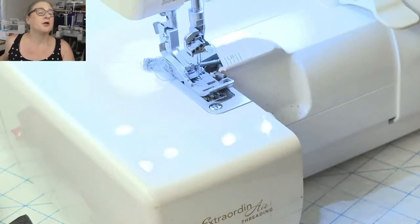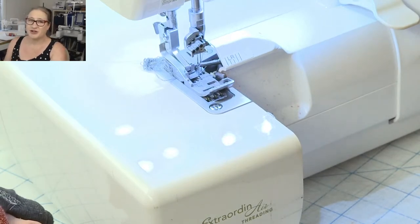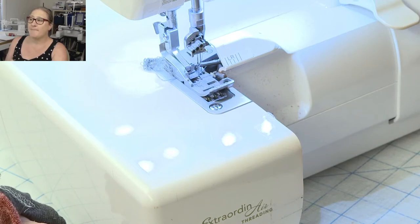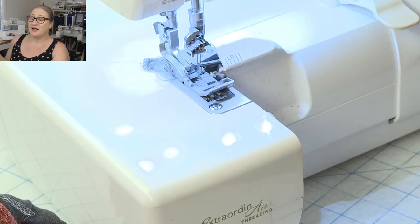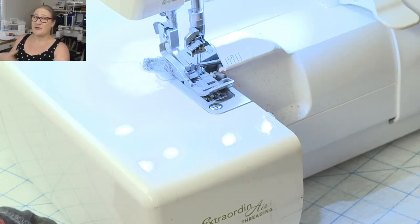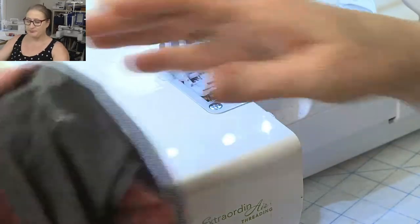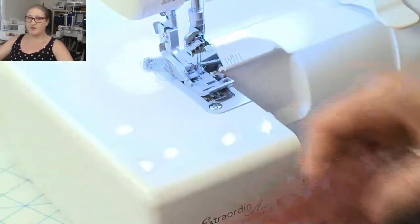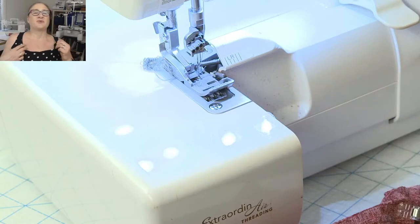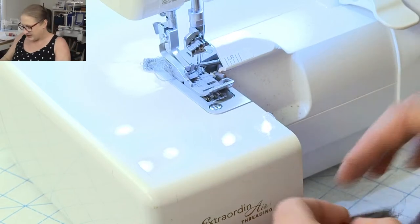Okay, so let's bring the thing back. Oh, okay, so I'm not going to understitch around the neckline and armholes, but when I attach the upper bodice to the lower pieces, I might scooch the bottom of the facing a little bit farther down, and that will pull it in. Well, you know, it'll roll it to the inside. I'll show you when we get to that step. Like the one I have on now is finished with a facing, and the facings don't show at all anywhere. So let me show you when I get to that step.